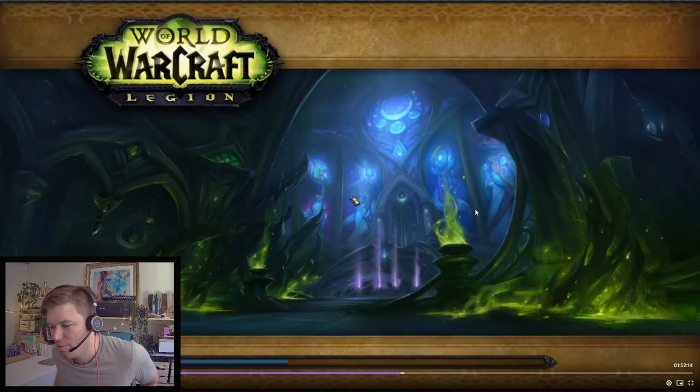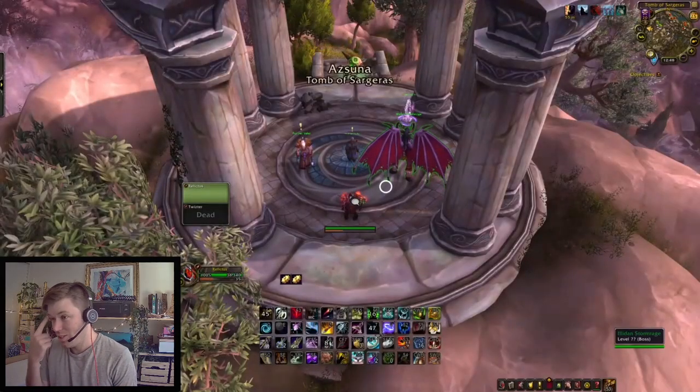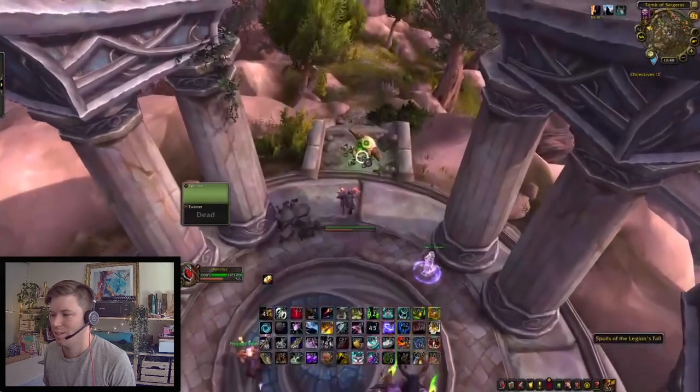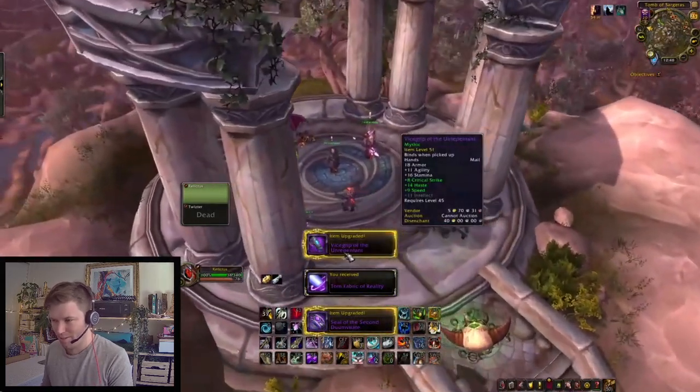So once you kill him, you'll get spawned to this location, and then the loot is just in this skull looking thing, Spoils of the Legion Fall, so you can pick up your loot from there.